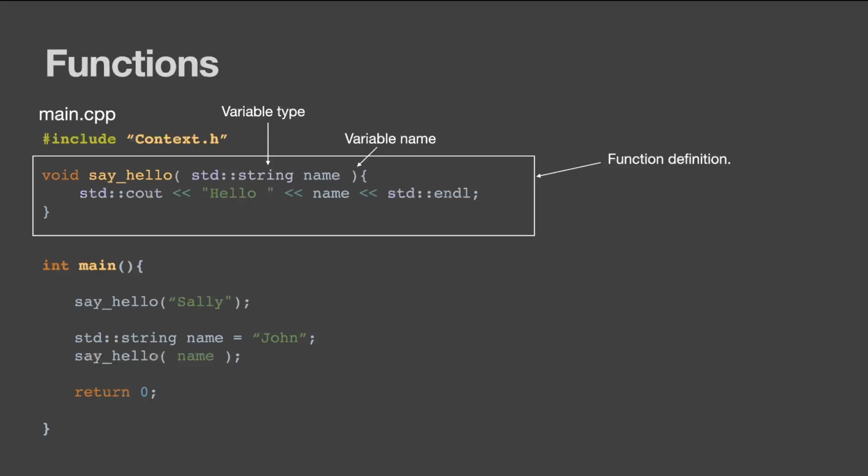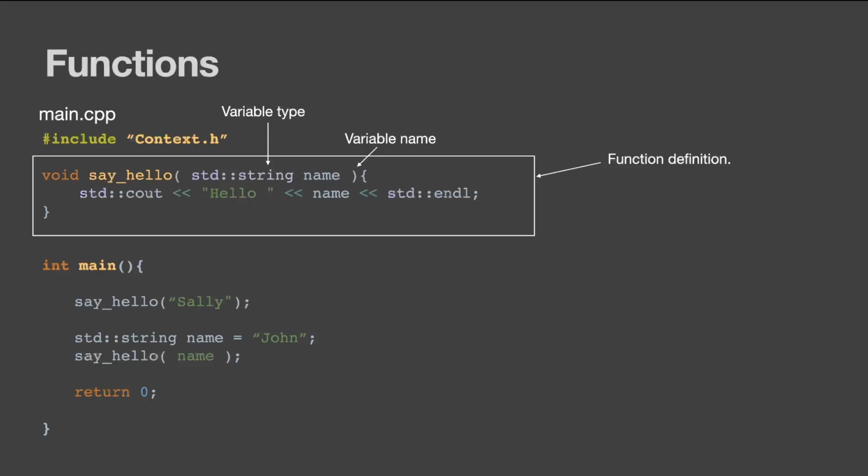Here we have our example main function. We could pass just directly a string in quotes, say Sally, in which case if we run this, it will print to the command line, hello Sally. We could also explicitly declare and initialize a variable. Let's call it name and assign a value of John to it. So then if I passed that variable to our function, then it would do the same thing, except it would say hello John in this case.